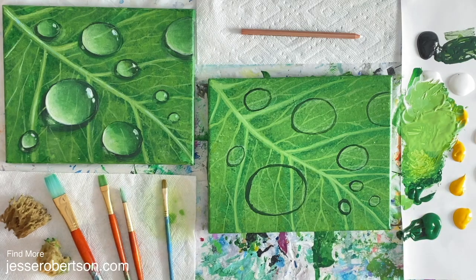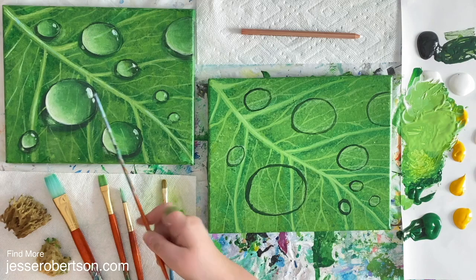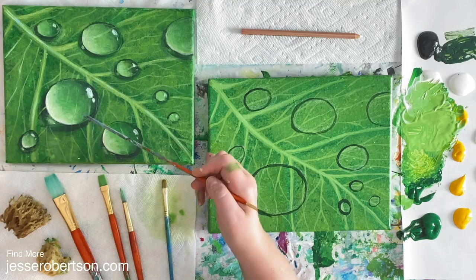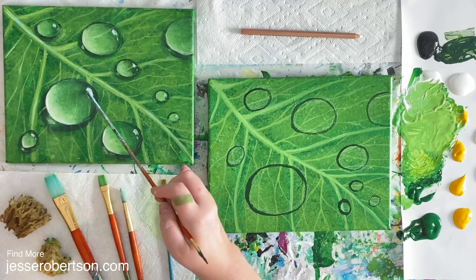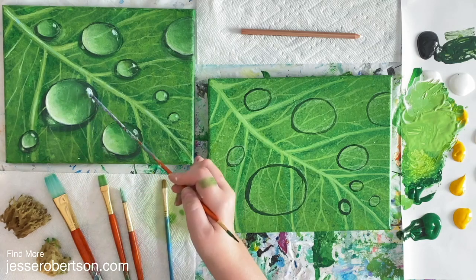I want you to sketch on the shape of your raindrops. Once we have the placement of our raindrops, our composition plotted out, we're going to start filling them in with value. So we'll put the bright highlight from the direct light source on after. What we're going to do first is fill in the shadow, the midtone, and the lights, then the cast shadow and the reflection. So shadow, midtone, light.